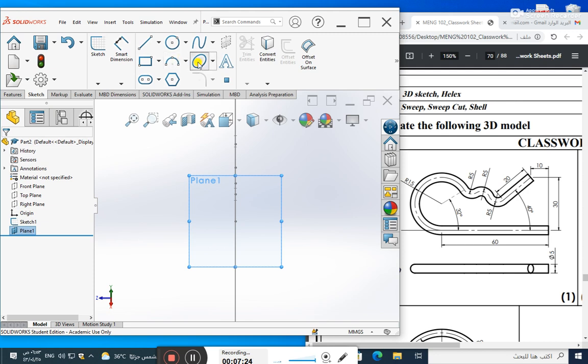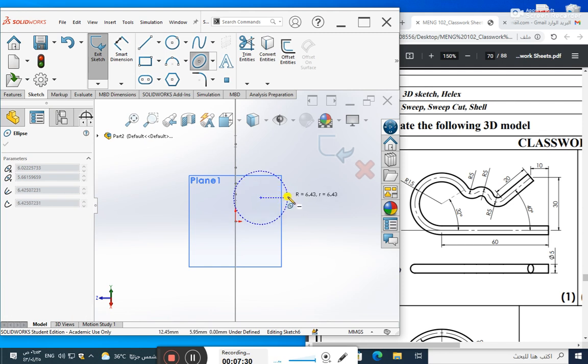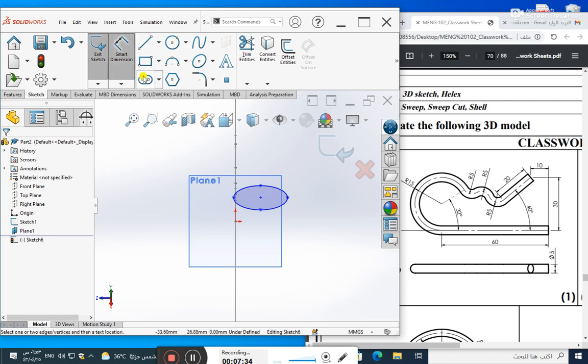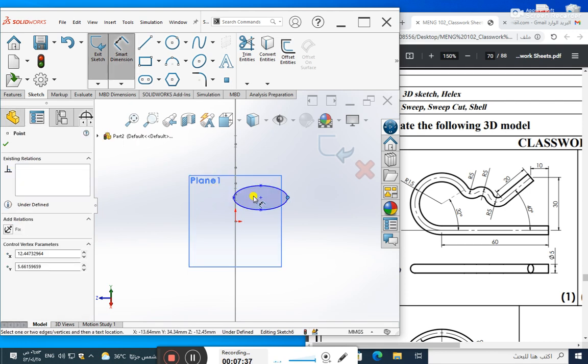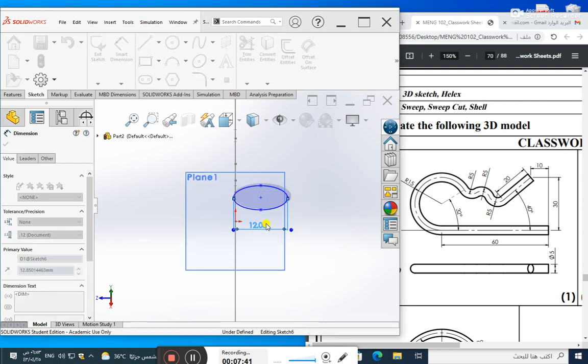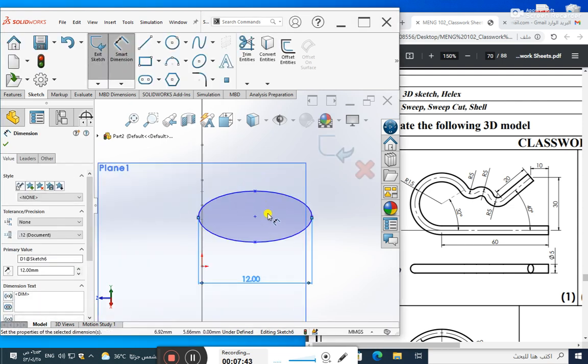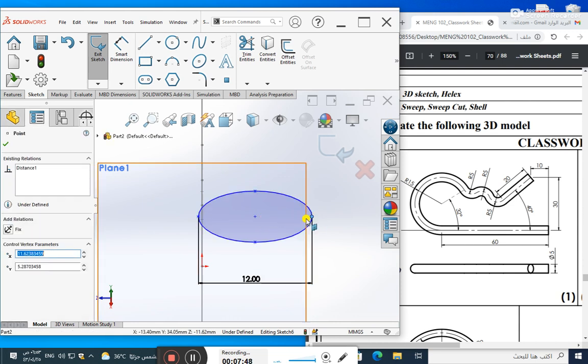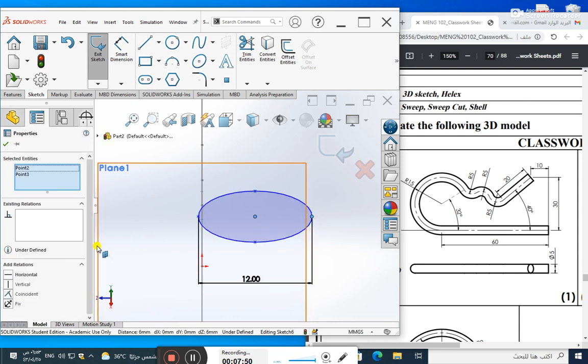Suppose that it's an ellipse, for example. So draw ellipse anywhere. Click here. Suppose it's a horizontal ellipse. Okay, I just have to add the dimension between this point and this point. Say that it's 12, and suppose you have to add the relation between these two points, horizontal.